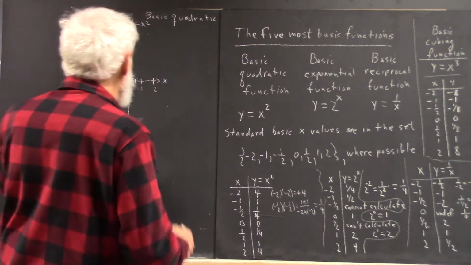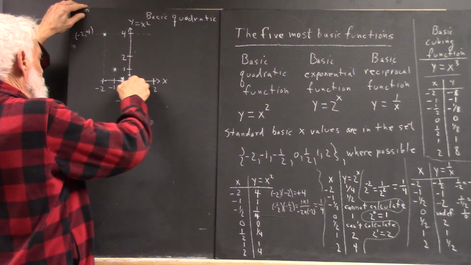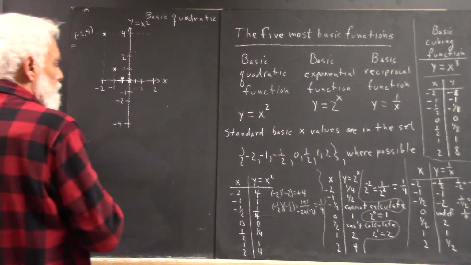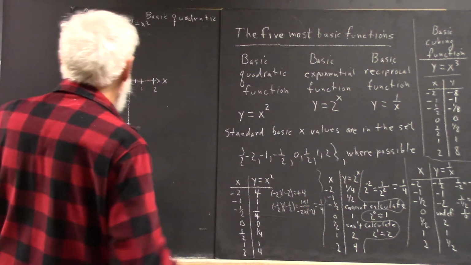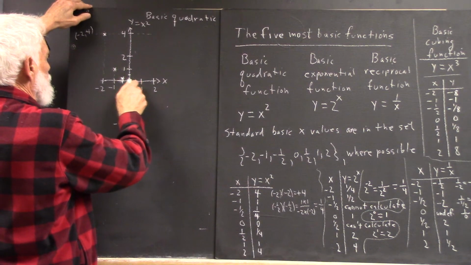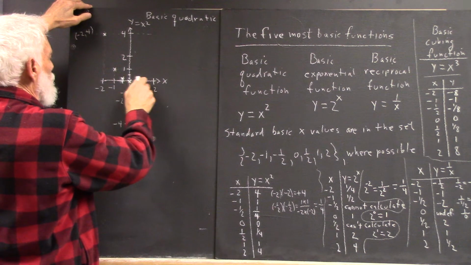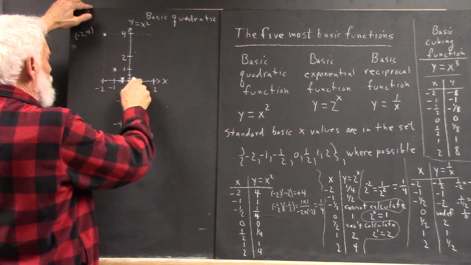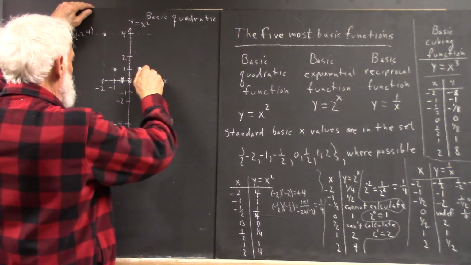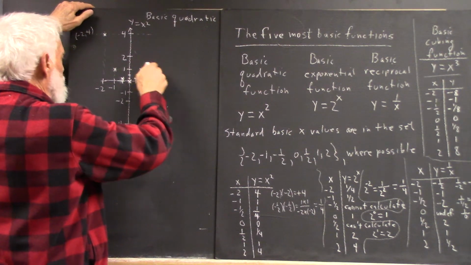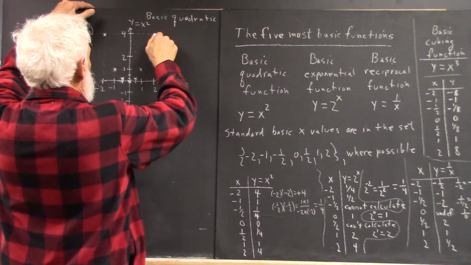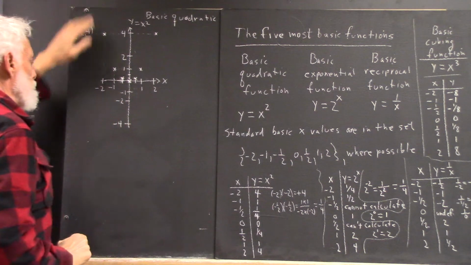Okay, then x is 0, y is 0. Well, that's the point 0, 0, which is easy to locate. And then we have 1/2, 1/4. Again, here's half, here's a fourth, here's x equals 1/2, y equals 1/4, and we're going to have a point about here. Then we're going to have 1, 1, and then moving up from x equals 2 to the line y equals 4, we have this point.